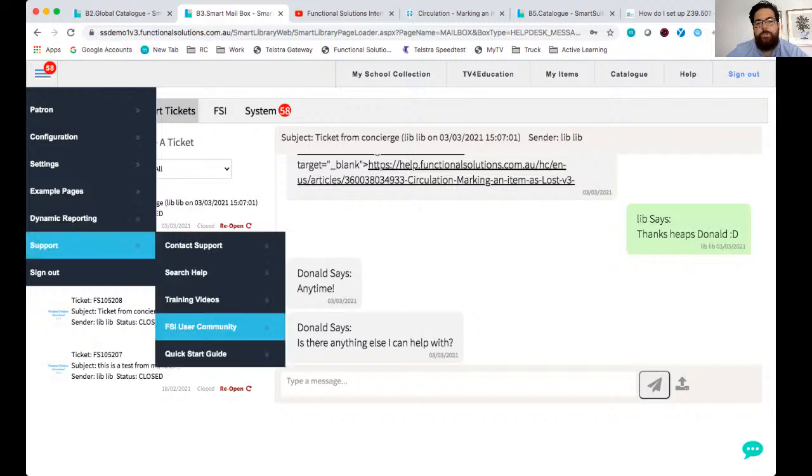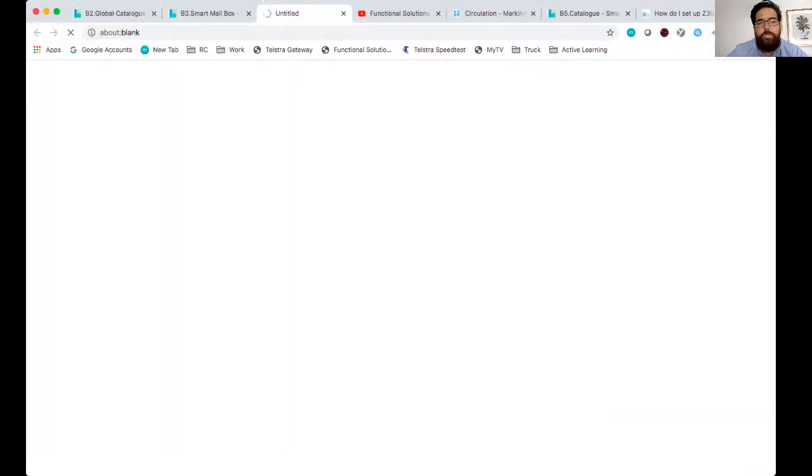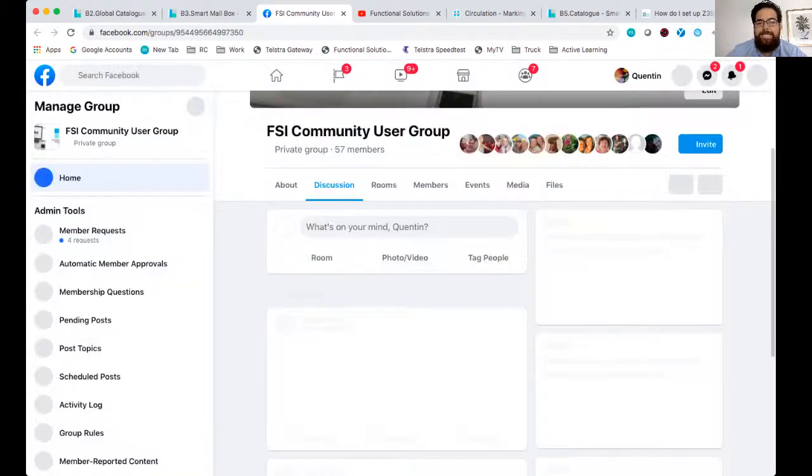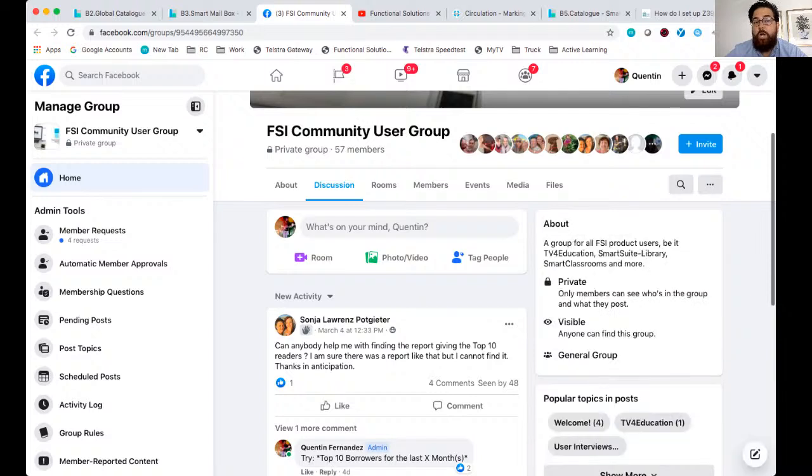Under support, you've also got the FSI User Community. If you are a Facebook user, please ask to join the Facebook group. What this is going to do is connect you with other users from all over the globe that are using either SmartSuite-Library or TV for Education. It's going to allow you to ask not only SmartSuite related questions, but also library and teacher related questions. We are also promoting a number of exclusive events that are only happening to the FSI user group.